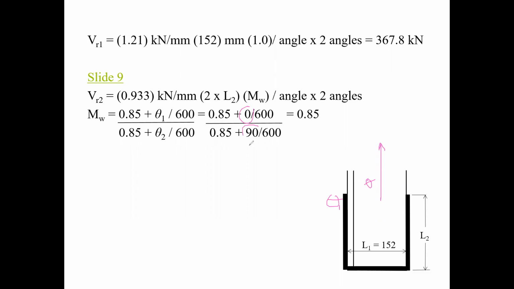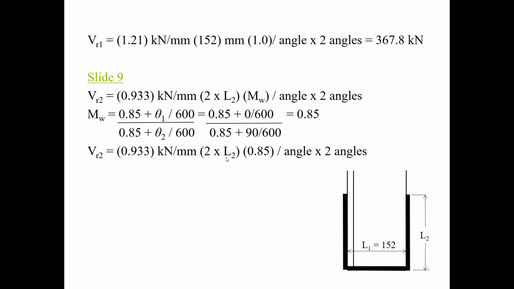And then theta 2 does not change. In other words, theta 2 is the segment that is closest to 90 degrees, and in fact is 90 degrees. And therefore, for these two, the value of those segments will drop slightly in this group, and therefore you use a value of 0.85 for each segment. So now that I've got the value of MW, I can put everything in an equation.